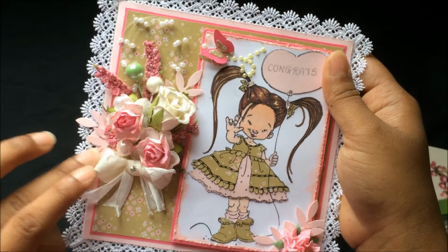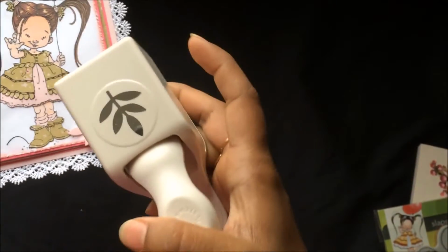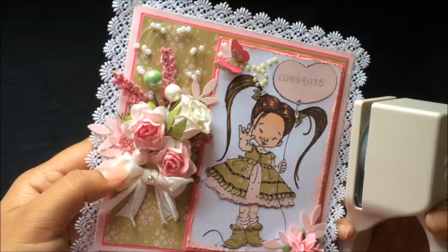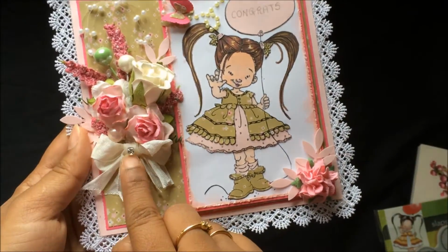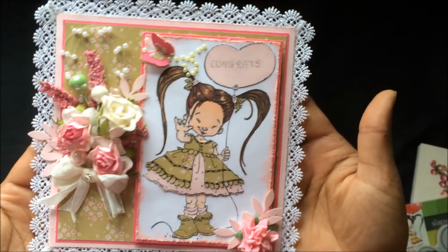And then over here you can see some leaves, which are my Martha Stewart punch. I just punched out some leaves and have used them over here as well as over here. And then I just tied a seam binding bow, and I used a rhinestone over here as the center of the bow, and that's how my card looks.